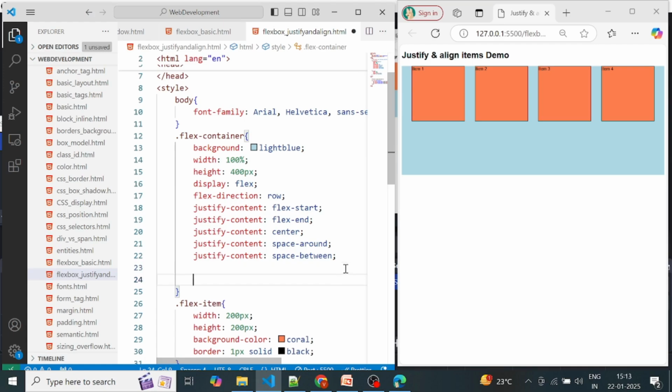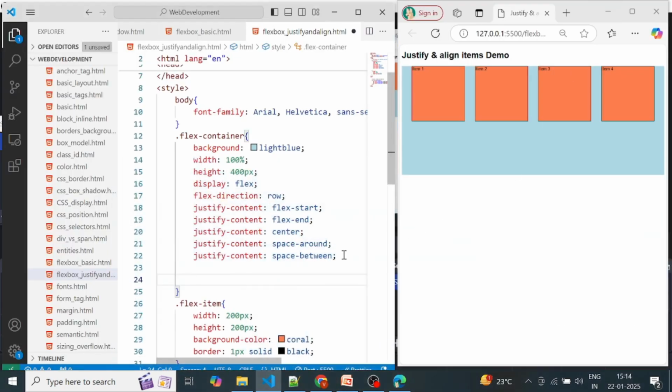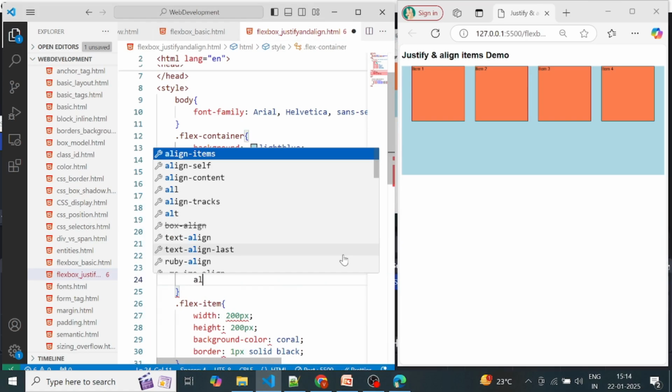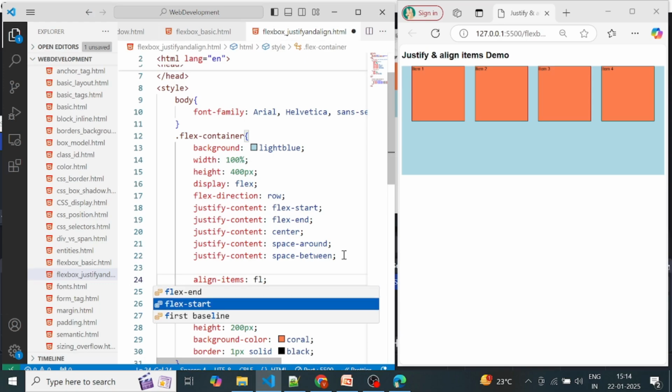And now the second property is align items. So align items will work on the cross axis, in this direction, this y axis. So set the align items to flex start. We have flex end also.